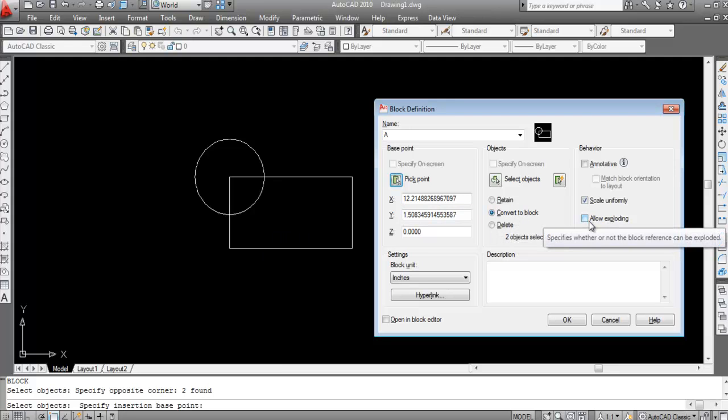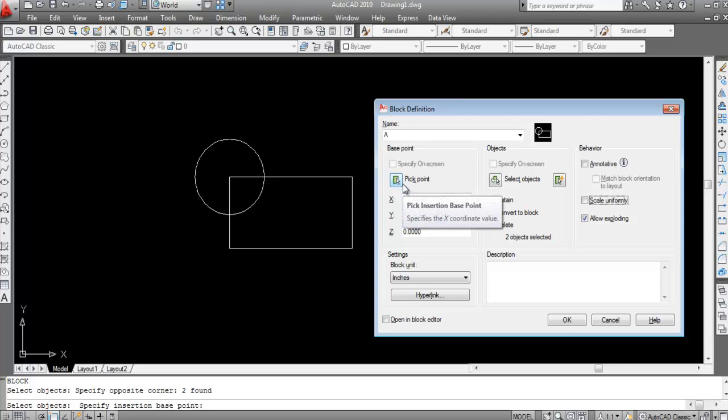Also I'll keep the allow exploding option checked, and keep all other options unchecked. Now click on OK. The objects are selected, the base point is also selected, allow exploding, convert to block. Now click on OK.